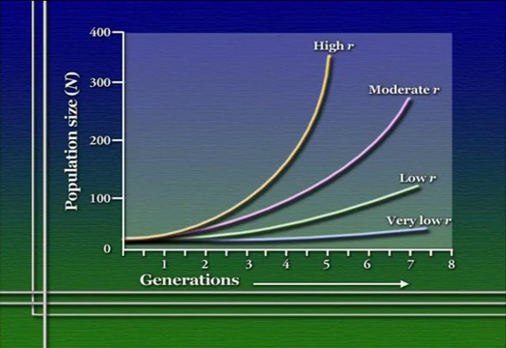Now, the rate at which we would have an increase in this line would depend on r. If we have a small positive r, then it may be that it takes quite some time before the line goes up and starts assuming an obvious J-shape. But if we have a high positive r, then we would see a much more rapid rise in the slope.